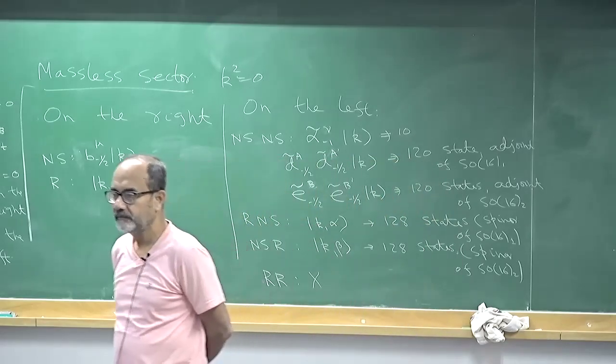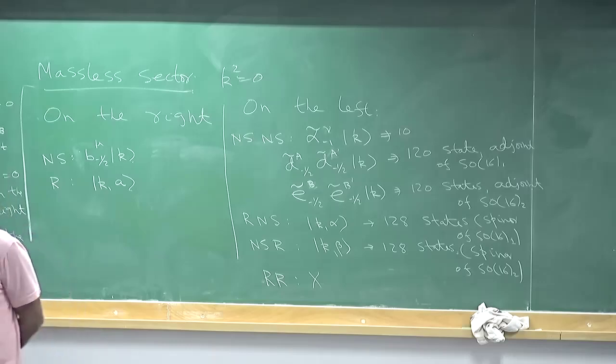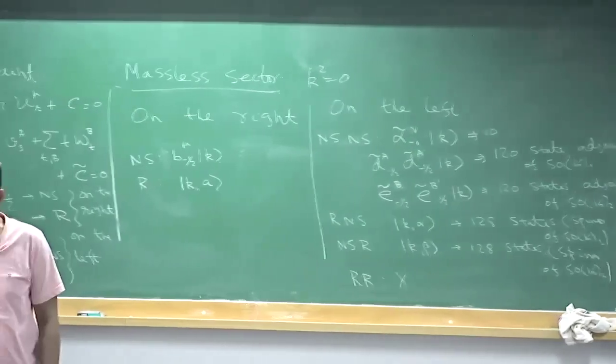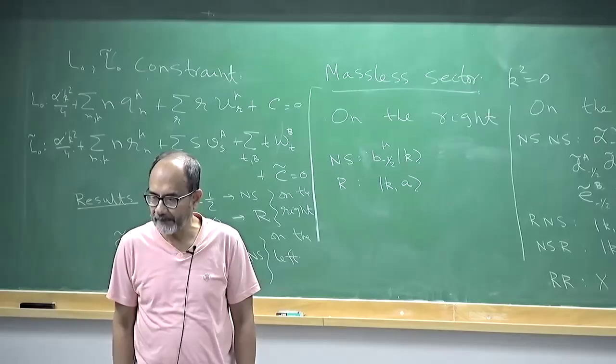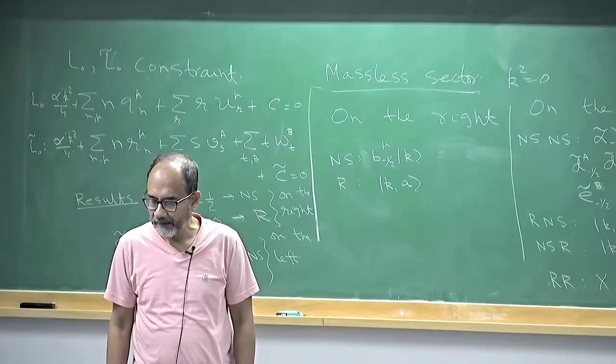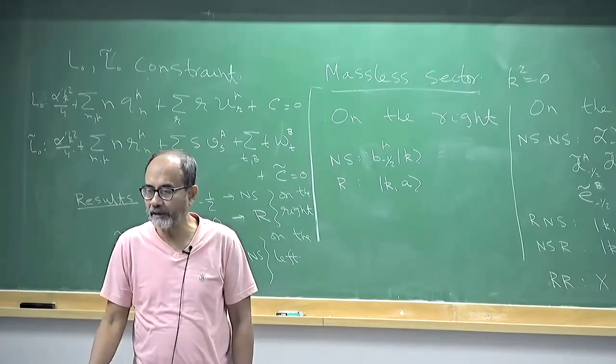Vector fields transforming in the spinor representation of SO(16). Is there a simple example, like a low-level example? At the SU(2) level, yes. Imagine that we had SU(2), and we had found that there are some vector fields in the spinor representation of SU(2). Could you, is this a consistent theory?